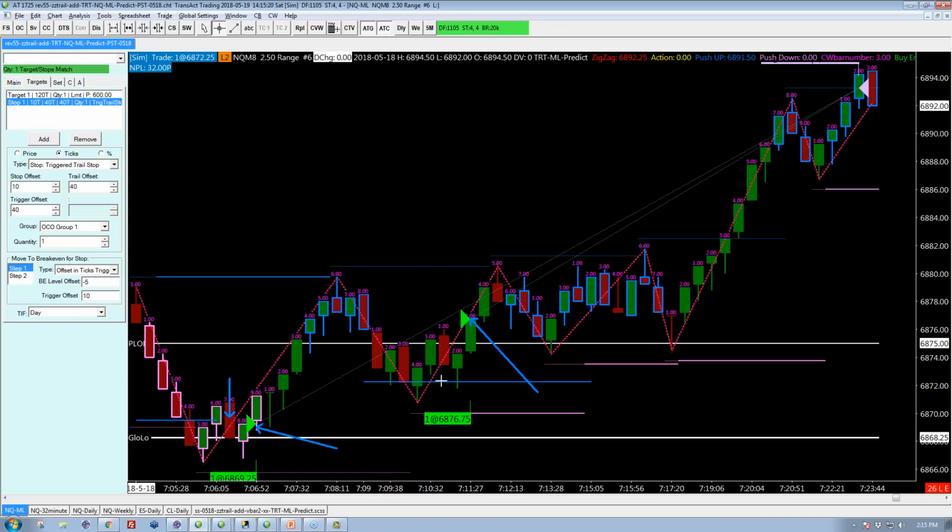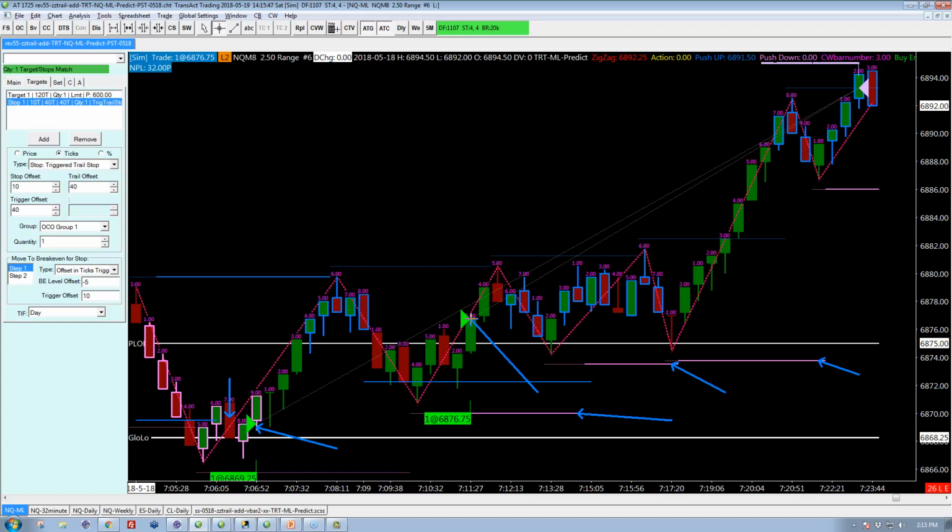And then there's a separate mechanism that's trailing to the zigzag, and that's these pink lines you see here. The market will trail to there automatically for you. So there's this automatic 40 tick trail happening. There's a separate trail to the zigzag happening. Whichever one is closer is the one that's going to get hit.